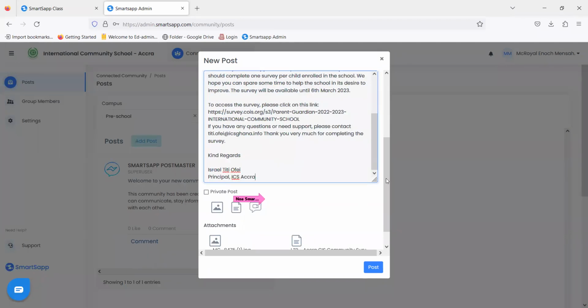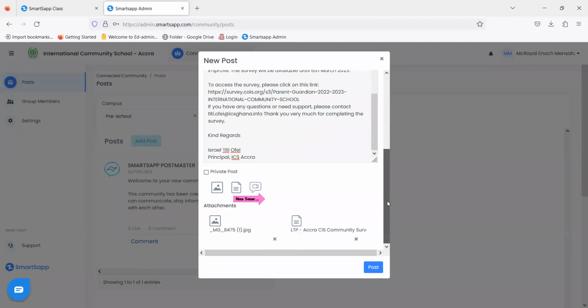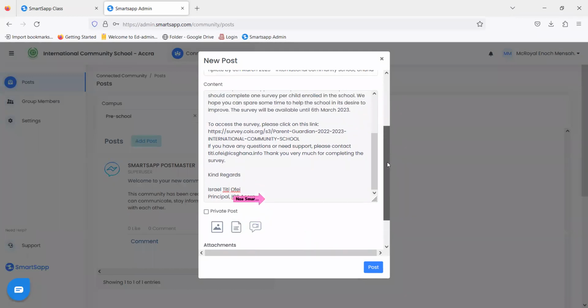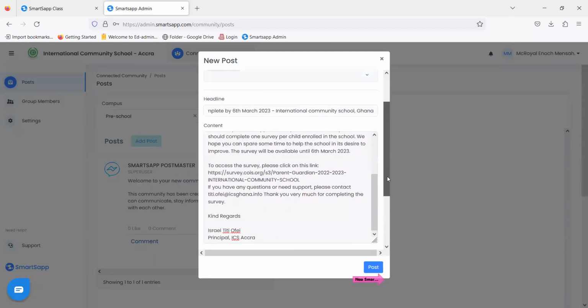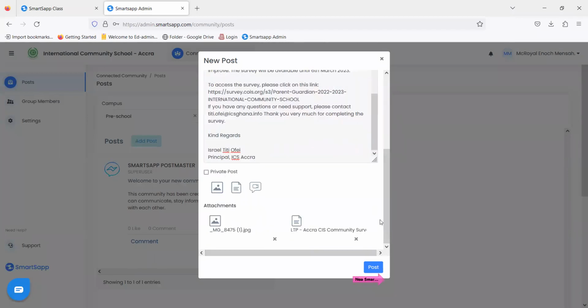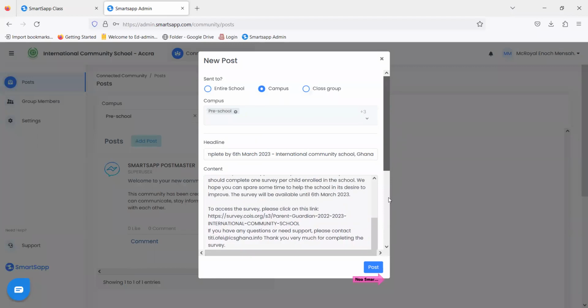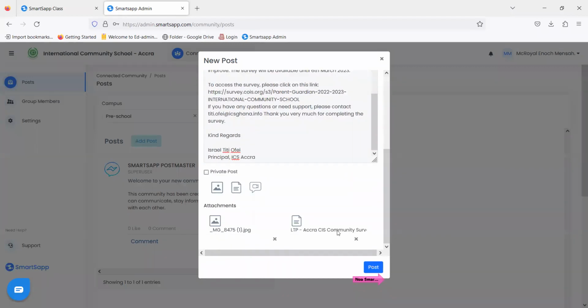Okay. Once you are done with your recipient list, your content, and all necessary attachments, you can click on post at the bottom right, and your post will be sent to the parents. Should I check the private post, or leave it unchecked? That is for you to decide.